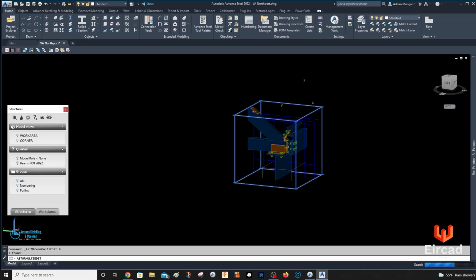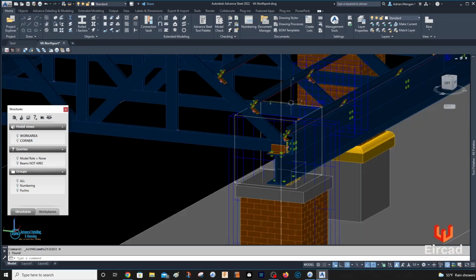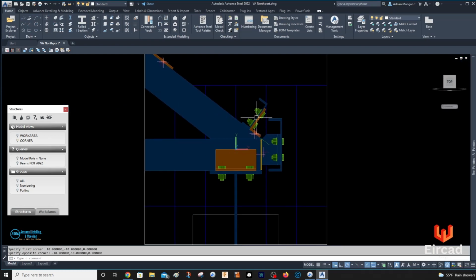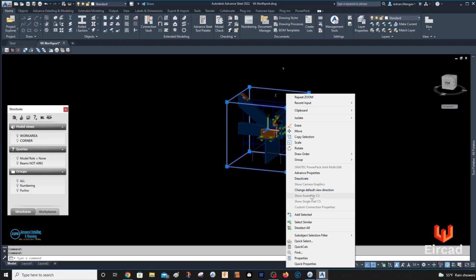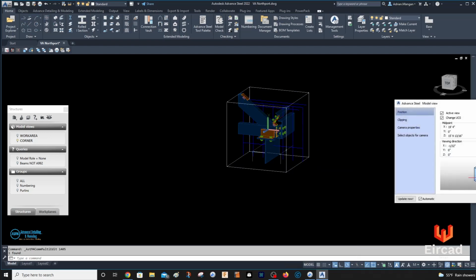You can also double click on that. Oh, sorry, if you double click on it, it deactivates it. So I activated it, and if we go in and do advanced properties, we can see all our properties, and we can also go to camera properties and create an automatic camera from that, so it will behave like a camera.